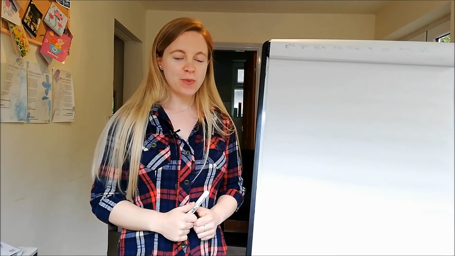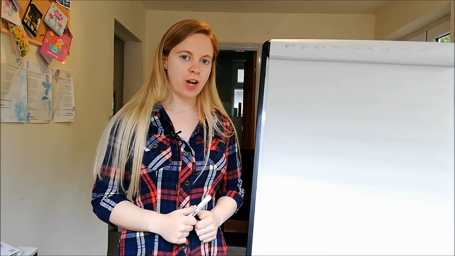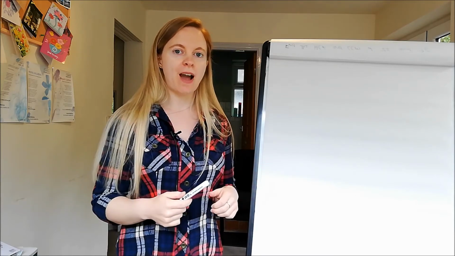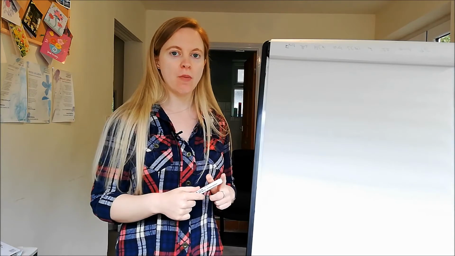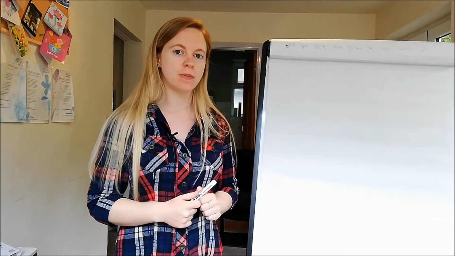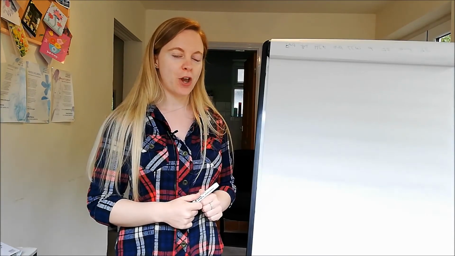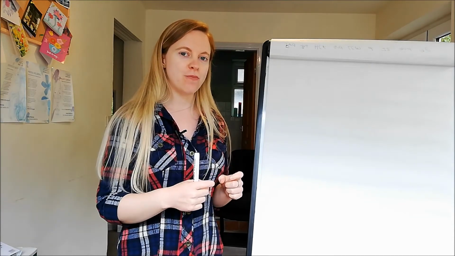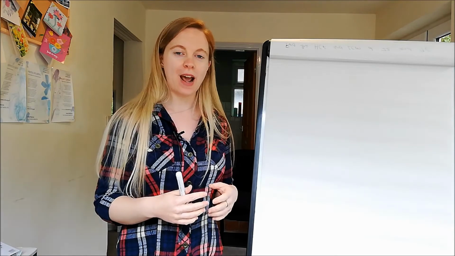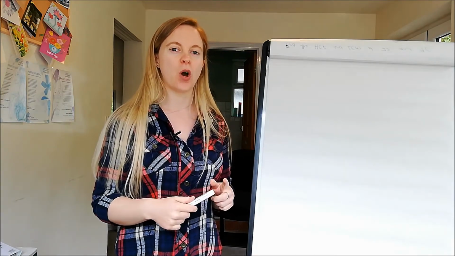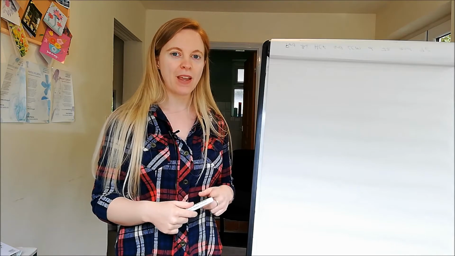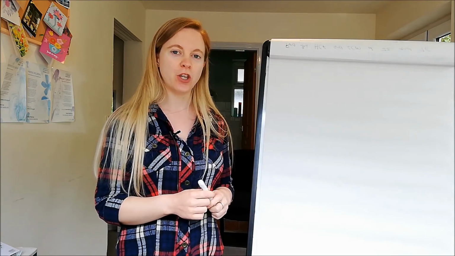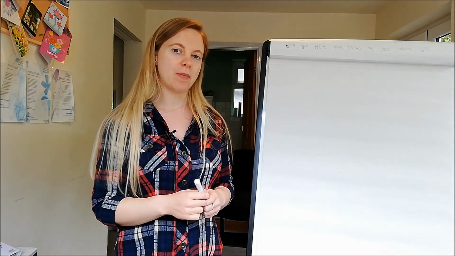Okay, sometimes on an exam, they'll try to trick you a little bit. So instead of giving you two numbers and saying, find the highest common factor and lowest common multiple of these two numbers, sometimes they'll give you two letters instead, like X and Y, and they'll give you the numbers already in index form and ask you to find the highest common factor or lowest common multiple from there. It looks harder, but it's actually easier because a lot of the work's been done for you already. So I'll show you an example like that.